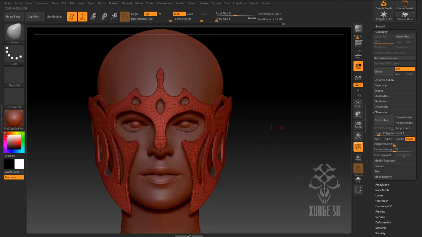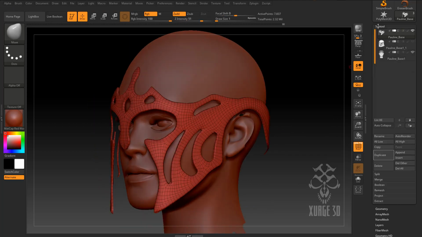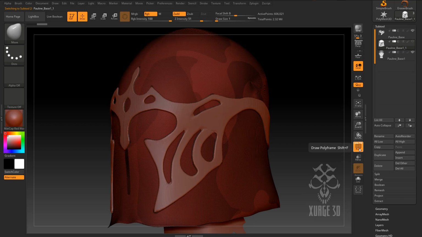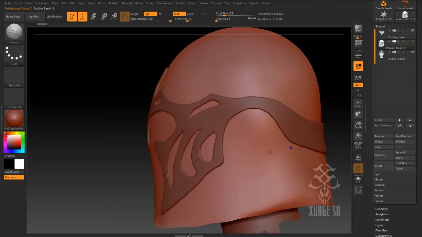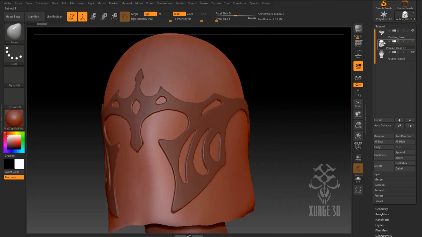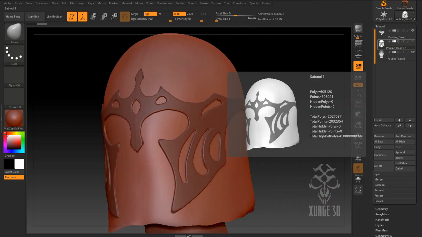Now at this point, I'm going to go back to subtools and turn back on this guy here that was hidden. Turn off the polyframe, and this is what we have right now. Right, so this is still masked.